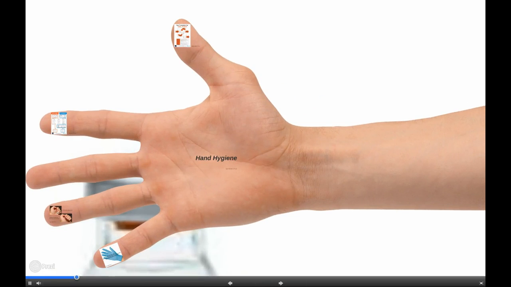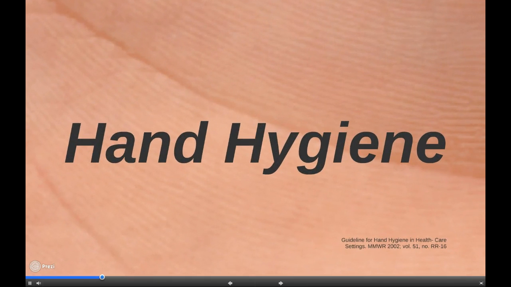Hands, especially the hands of healthcare professionals, are the most common way germs are spread between individuals. Therefore, the easiest and single most important factor in the prevention of pathogen transmission is good hand hygiene. Hand hygiene is a general term that applies to either hand washing, antiseptic hand wash, antiseptic hand rub, or surgical hand antisepsis.